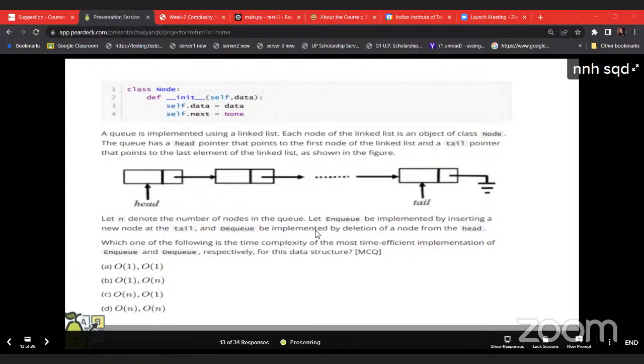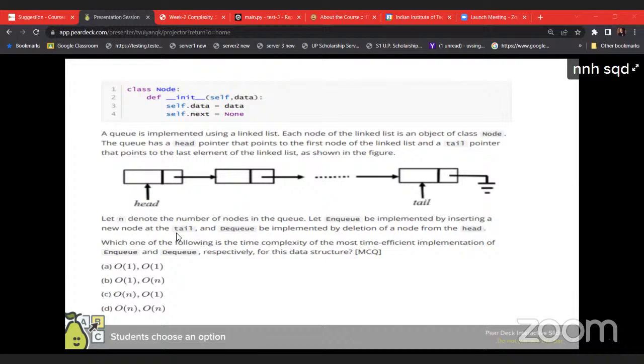In enqueue, we insert a new node at the tail. Enqueue means we are inserting a new element in the queue from one end, so we insert the new element in the last position of the linked list.